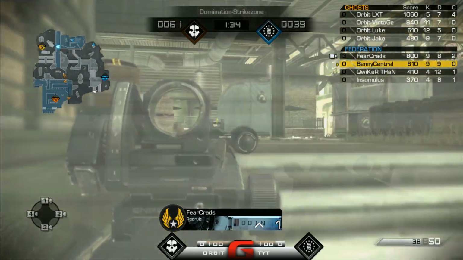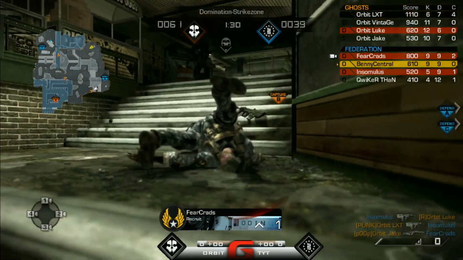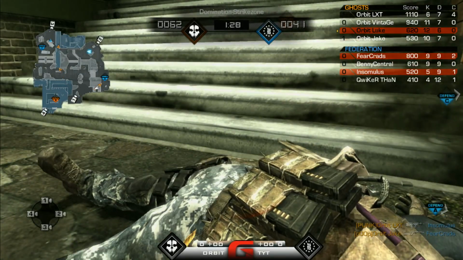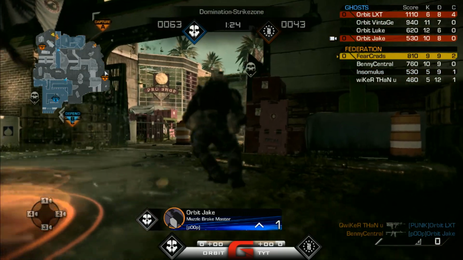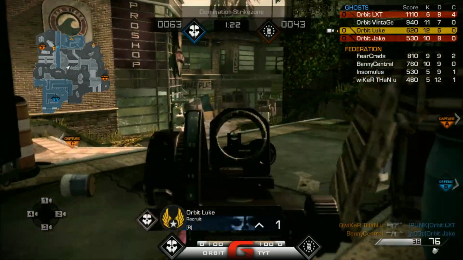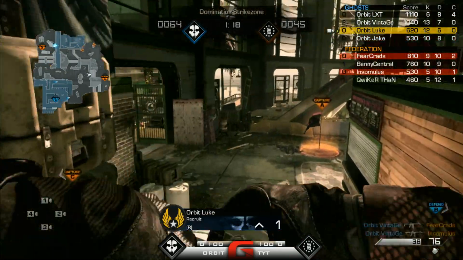61-39. Crads holding this left-hand side gets taken out by the face. And that is why they like the Bulldogs. It's an instant kill, especially when you're trying to defend that A. And Jake gets taken out there. This is all action, and Orbit are being so dominant, I'll be honest with you.